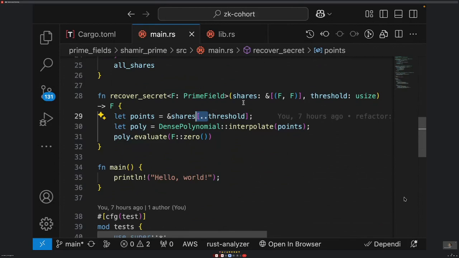Let's say you have your shares now. Let's say you pass 10 points to your shares, right? It's trying to limit it to the number of thresholds. Let's say your threshold is 4. You're trying to interpolate those 4 points, so you're slicing the array to make 4 points. But if you are doing that, that means you won't be able to test points that are larger than your threshold. Meaning that you are limited to only using points that are your threshold size. You know that I said that the recover secret is a number that you actually specify.